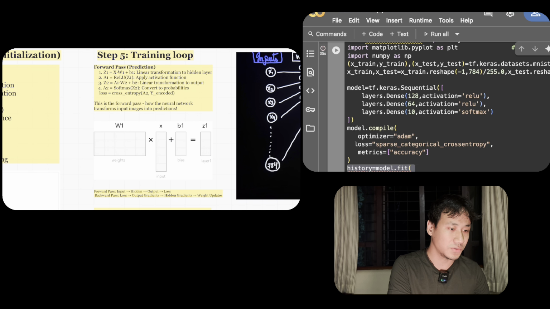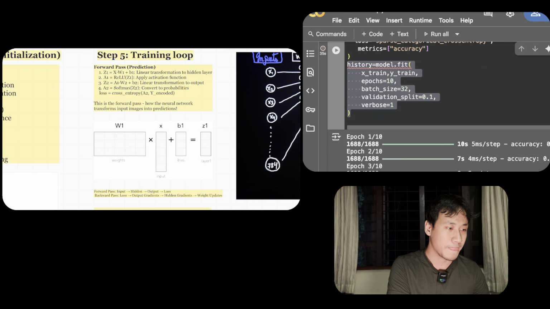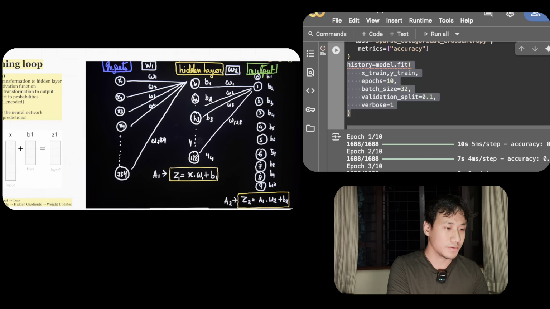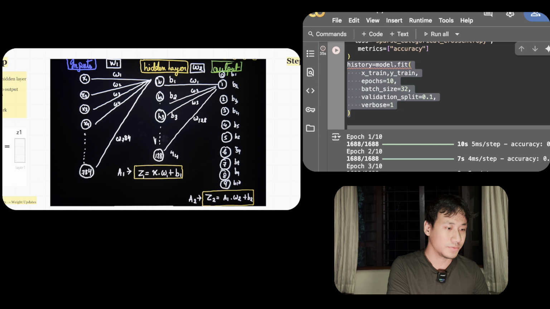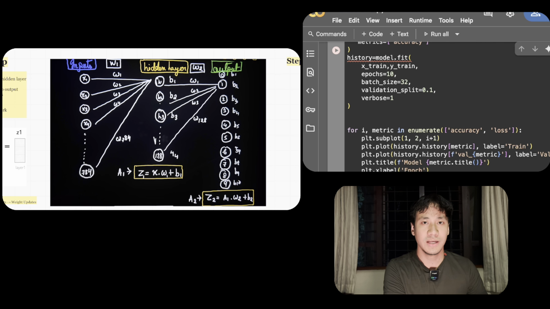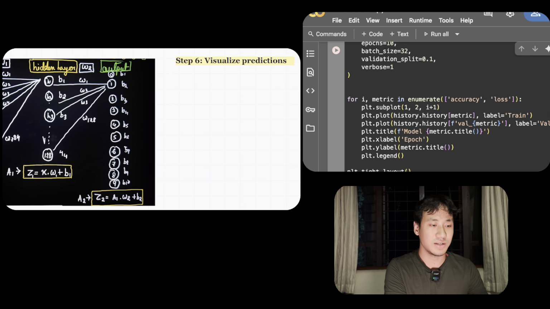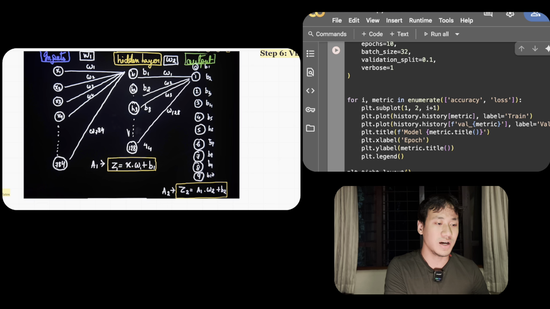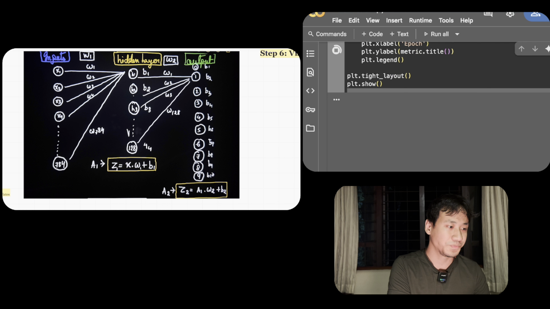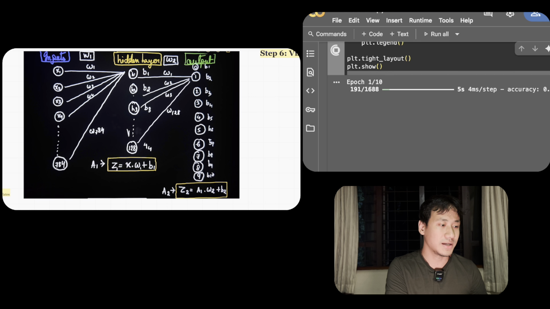Let's add that also. Here I am adding the graphical representation. These are very simple, we are just printing the graphical representation. Now let's run that. You can see it is running.